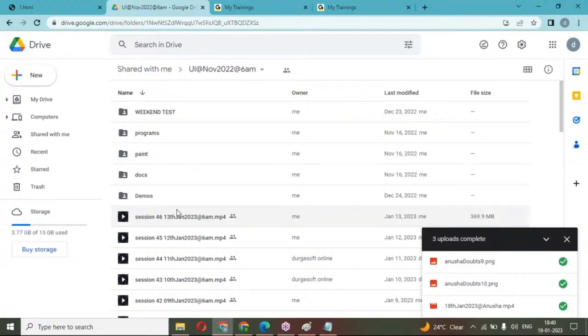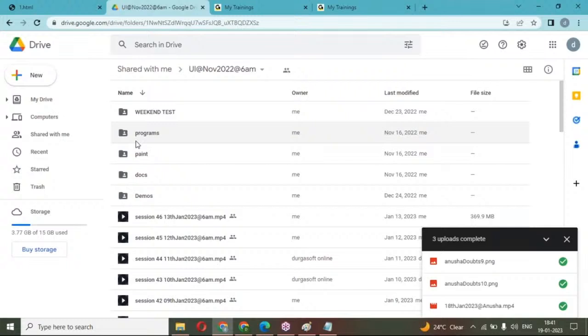Okay, here programs, paint files, documents, everything I'll upload in the drive. So for you, I'll create one 6 p.m. drive. In that drive, I'll upload programs, paint files, all demo recordings I have conducted, documents, everything in one folder.